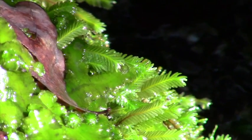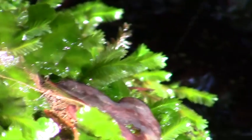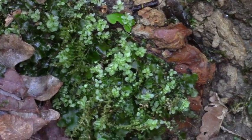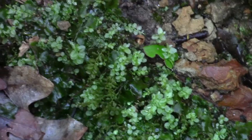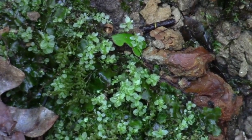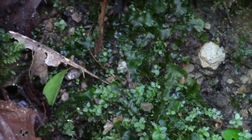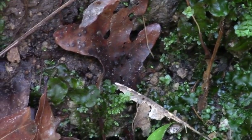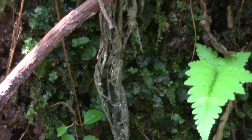Boy, those look to me like the gametophyte stage of fern right there. Ferns have two stages, sporophyte and gametophyte. Let's see if we can see some more. And here, gametophyte stages. The lightest colored green with the little delicate rounded leaves would be the tiny gametophyte stage that, after the sperm swims to eggs somewhere in that moist area, will turn into a giant fern, which will then be the kind we always see, and that gives rise to those little spore packages on the underside of their leaves, those golden brown, and then releases spores into the atmosphere that will then become these, have to find a moist place and exchange gametes.